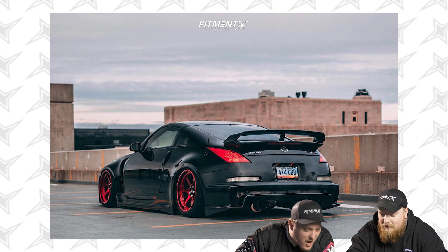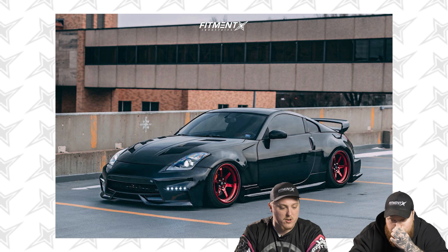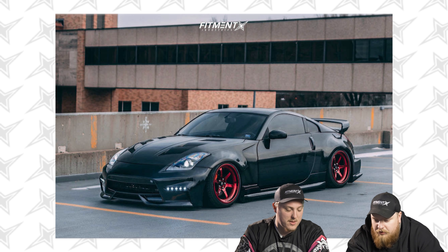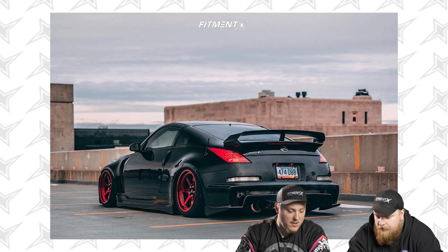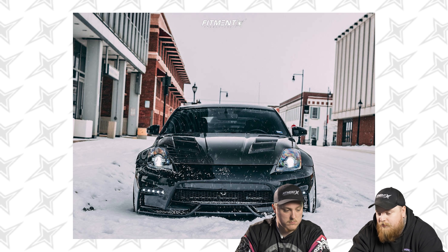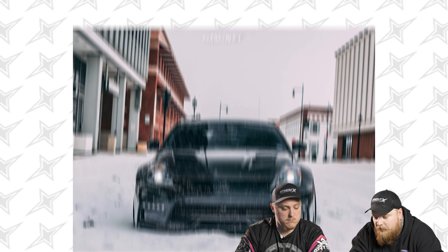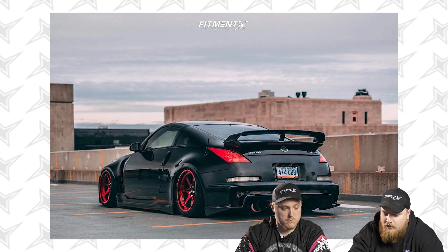He's got a big Tomei exhaust — I like that, those look good. I like the wing on here too. This is a good looking 350Z. It's not super aggressive in any way, but everything is aftermarket: bumpers, fenders, the wing. I love those fender vent cutouts. He's running a square setup, which is a little different. I think there's some room to get a little nicer fitment in the rear, but you get the convenience of rotating tires. Overall this is a clean 350Z and I enjoy it.